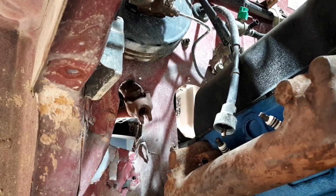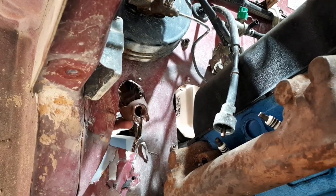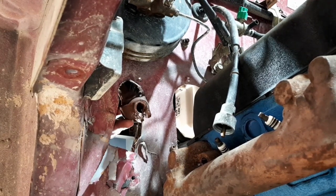Oh, look at that! Woohoo! It's about where it's supposed to be. It's alignment. Oh, that's just awesome.